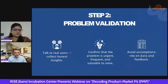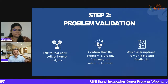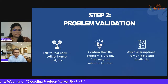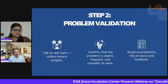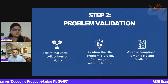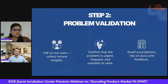Like I said, if your competitor is not using a certain feature in their product, you make a point of it, add that particular feature, and try to sell to a larger audience. That's not going to help you scale, right? Because that problem may not be much of a sellable problem, and that's why your competitors are not focusing on it. So never make that kind of mistake. First confirm there is a problem. Try to engage with an audience that is not known to you, not in your circle. Speak with them, offer them free demos, learn from the feedback you get, and see whether this is a problem that really needs attention, before investing more time, energy, and money into it.